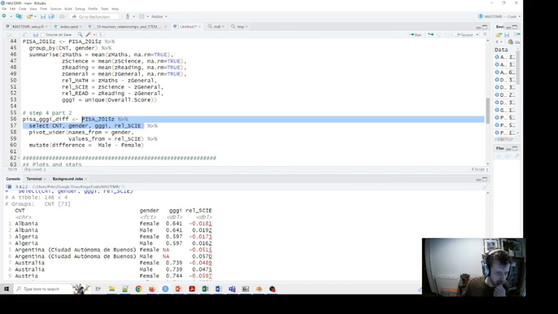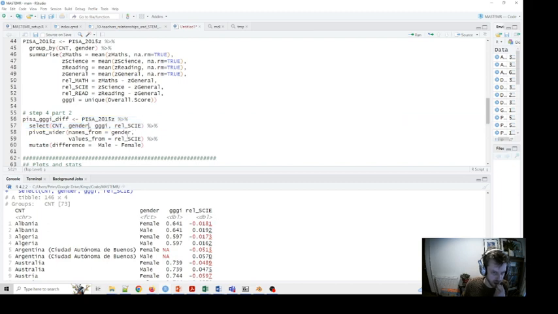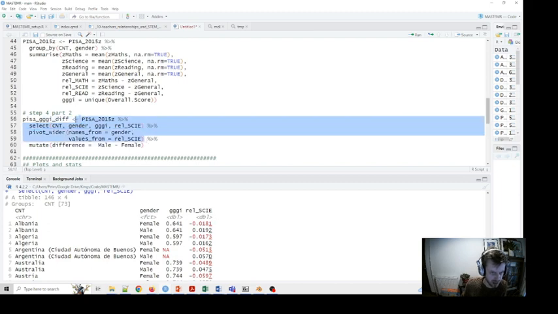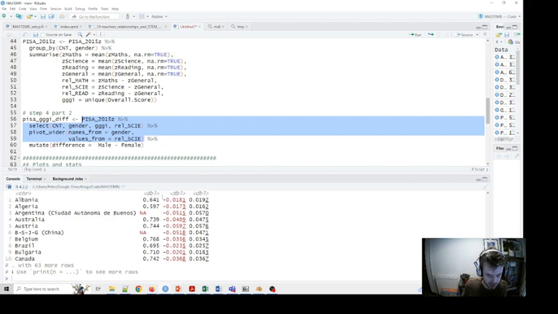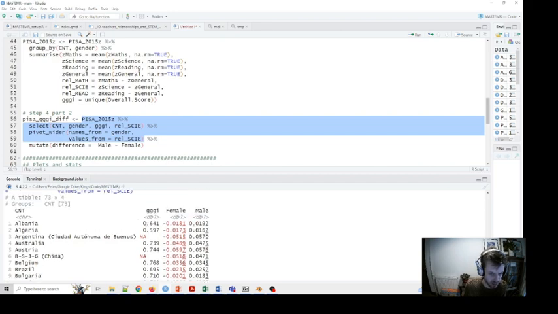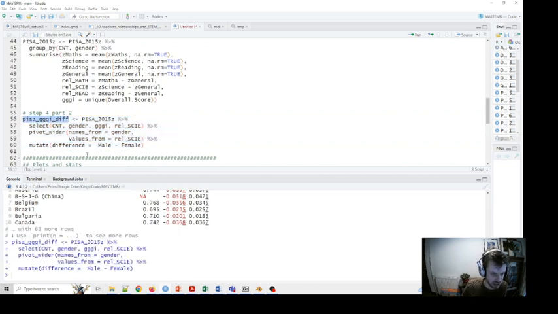Then we're going to get the names from gender. So we're going to take gender. We're going to have one column for female, one column for male, and underneath female, underneath male, we're going to have the relative science score on both. So if we run that, let's just show you that bit. It makes female and science with the GGI index there. And then what we need to do is male minus female, because that's what they plotted. So we run that, we get PISA GGI diff, and it looks like this.